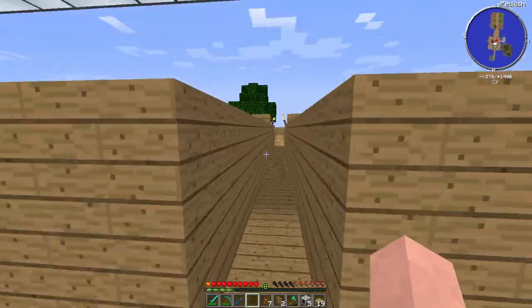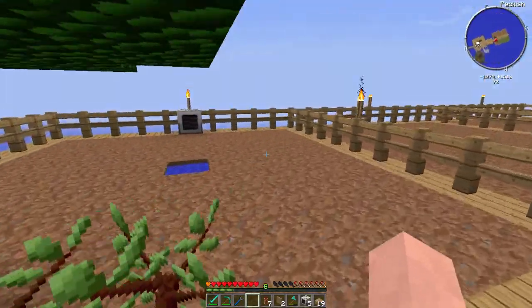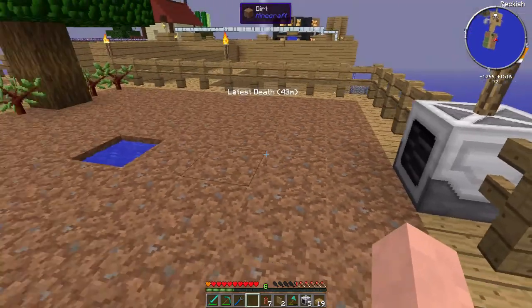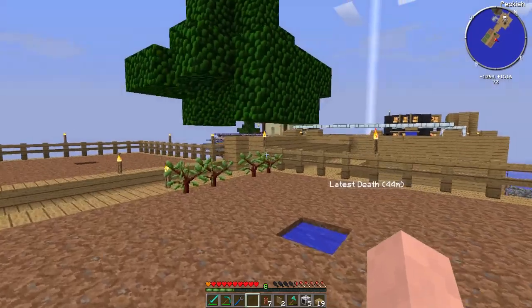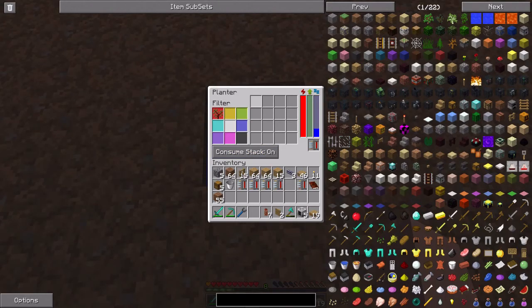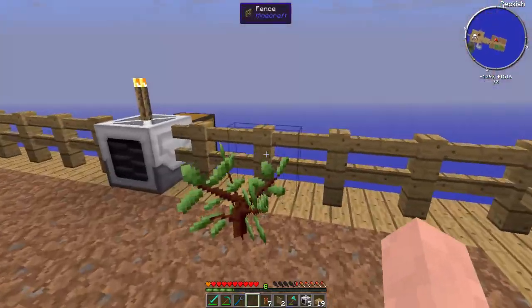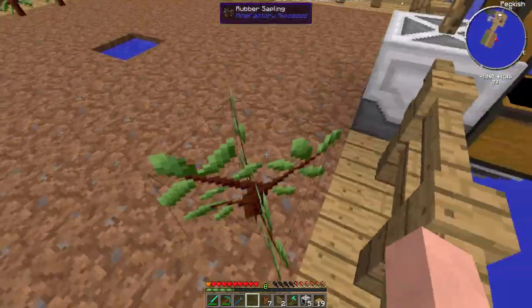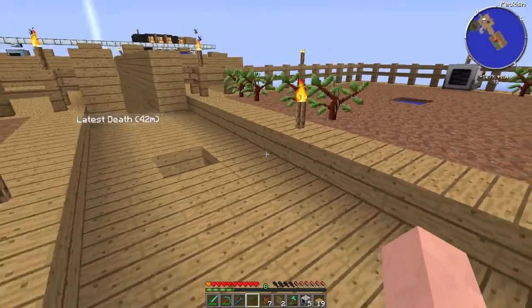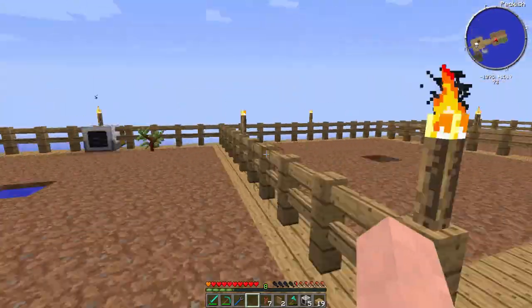Oop, I already see one grown, so that's good. Now it should get cut down, hopefully. Although it won't get cut down until we pop this in. And it should get cut down. Oh yeah. Look at that. Don't know if any saplings came from that. Oh yeah, there's a sapling that came out of it. Nice. So that is going to work perfectly. Cool. So yeah, that's basically the whole setup.